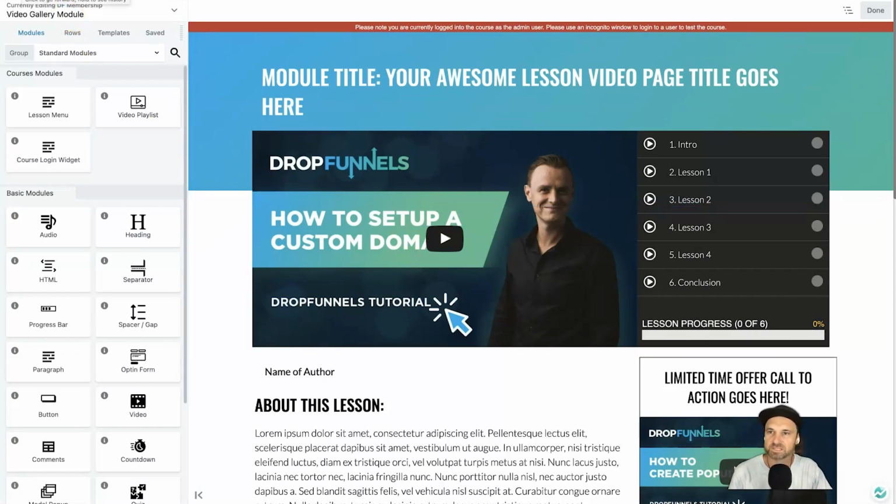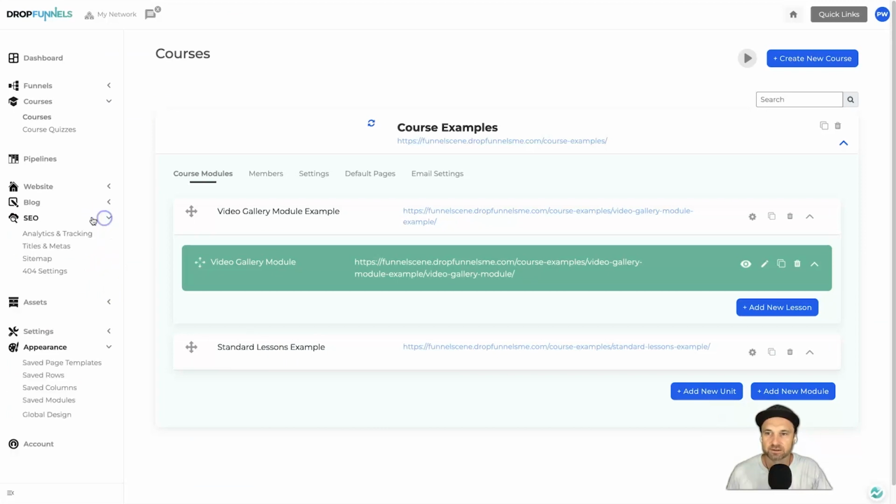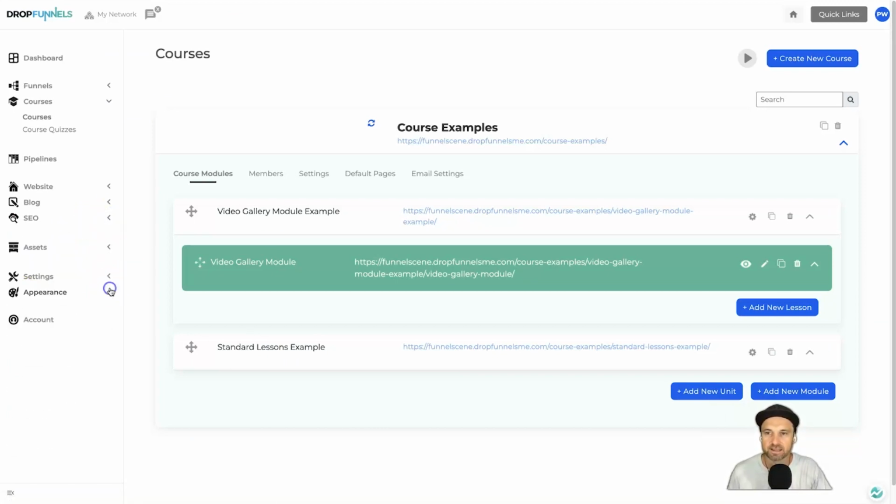But we're almost at half an hour. I'm going to leave this here. Hopefully that's just given you a good insight to how to actually use this tool. If you want to play with the SEO, everything's inside of here. You see all your sitemap, analytics, and tracking and things like that. It is a simple platform, yet it is quite complex. It's a little bit frustrating, but it does work.